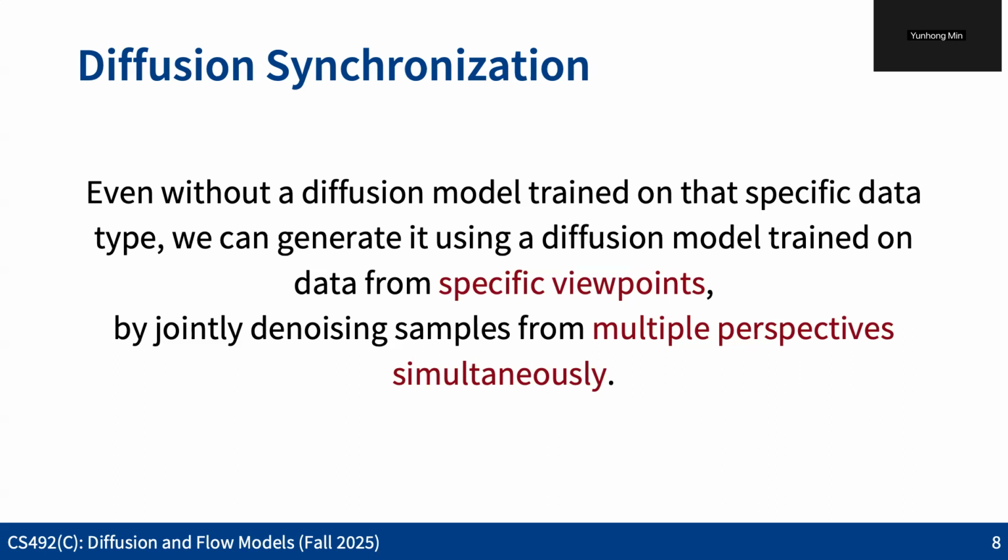So this was an interesting idea: if you have any pre-trained model, then this pre-trained model can be used not only to generate the data that we have seen during the training time, but also for other data that can be mapped to the data that we have seen during training. So this is one specific example of widening the range of applications of pre-trained diffusion and flow models.